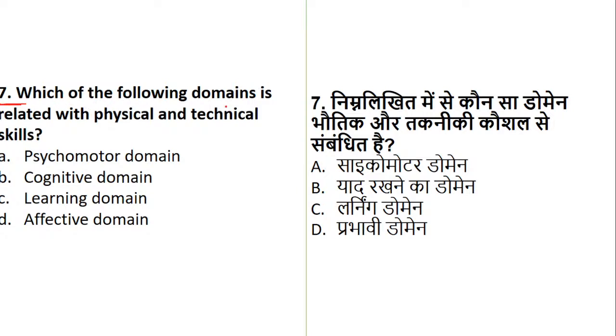Which of the following domains is related with physical and technical skills? So, this is an important part of the question. We are going to see domains. We have done it in our theory class, but we are going to revise it now also. Whether it is psychomotor domain, cognitive domain, learning domain, or affective domain, before that, you should know how many domains there are. And the question is related to physical and technical skills.